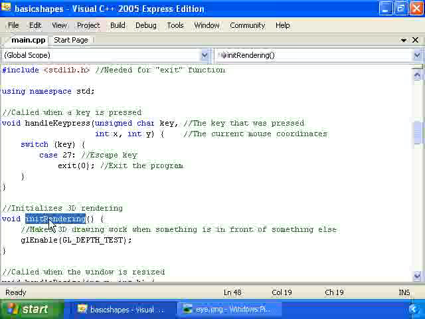rendering function, which sets up some 3D rendering parameters. And we have this call right here, glEnable GL_DEPTH_TEST, which we'll have in all of our 3D programs because we always want it. You don't have to worry too much about what it does. It makes it so that if you draw something in back of something that you previously drew, then it'll make it show up behind that object. So you'll notice that the call begins with GL because it's an OpenGL function.